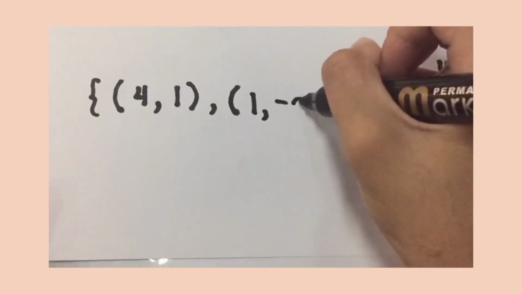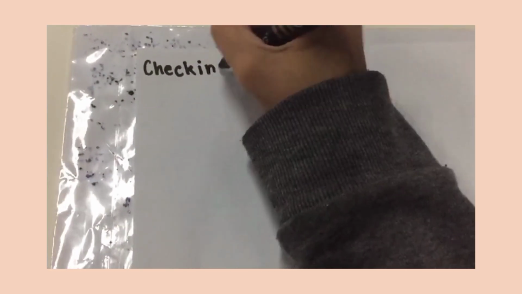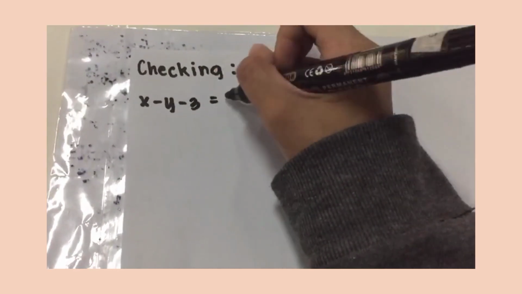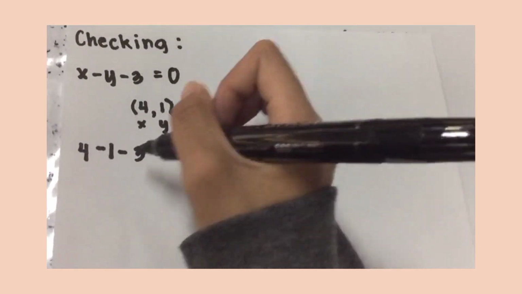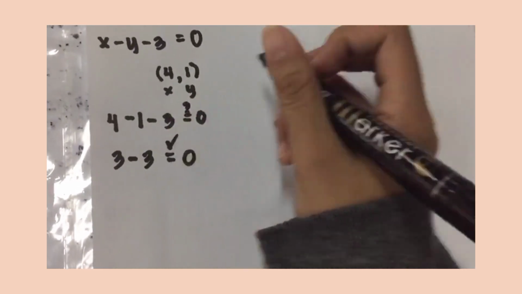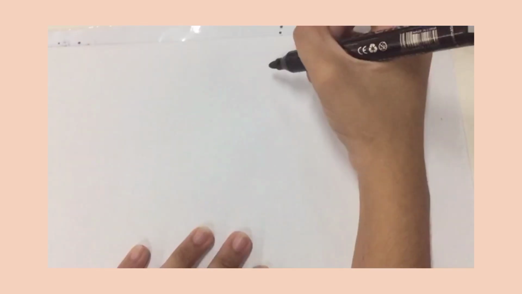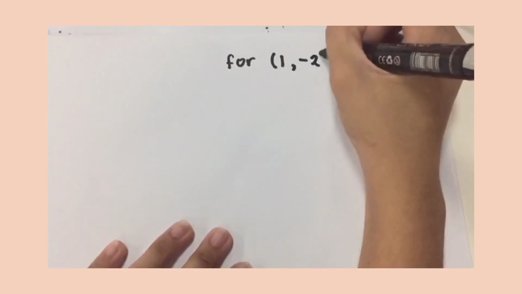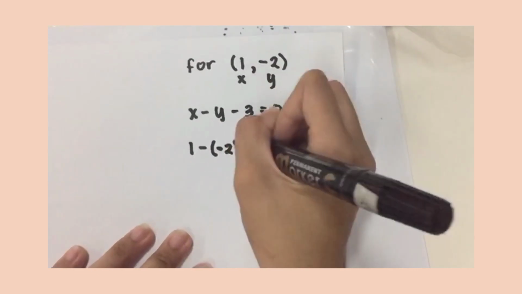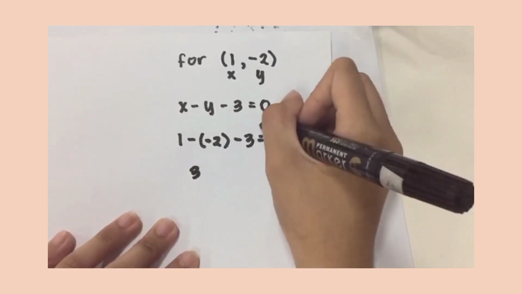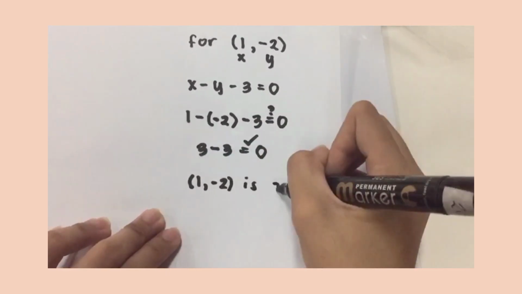But then, we have to check whether our solutions are true or not. A solution to a nonlinear system of equations will result in values that satisfy each equation in the system and represents the points of intersection of those equations. As a result, there can be more than one set of values that satisfy the equations. As we substitute each of the solutions, it has shown that both of the solutions satisfy and are equal to the given equation. Therefore, (4, 1) and (1, negative 2) are both real solutions in the set.